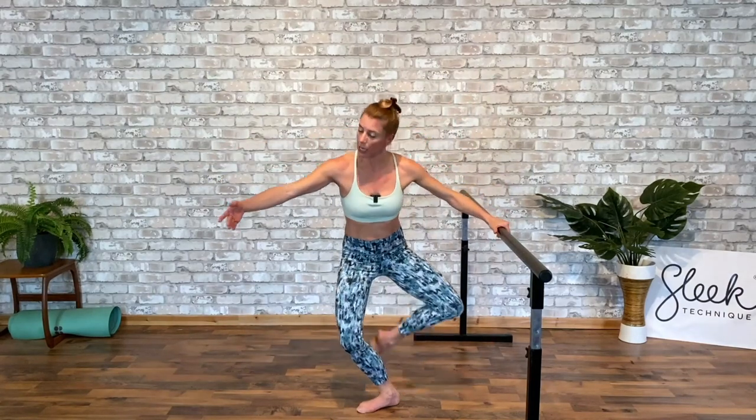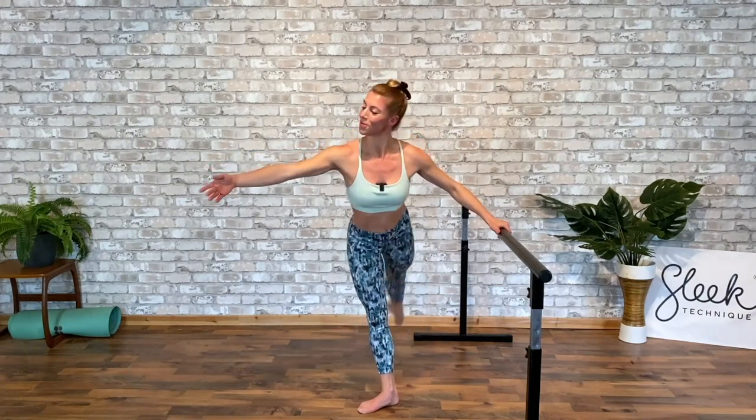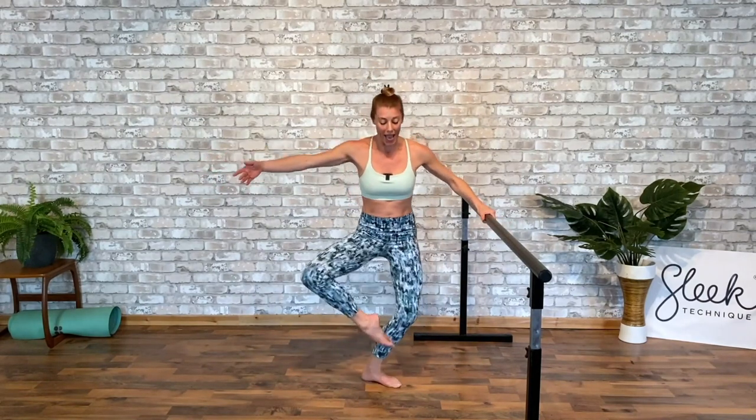Big kick of the leg. Inside leg to the back. Same sequence. Two battements. Last time. Exactly the same to the side. Fondu. In, out. Tendu. Don't worry about height of the leg here. Just get that action. A release into the hip. Fondu meaning to melt. Now here's the dynamic.